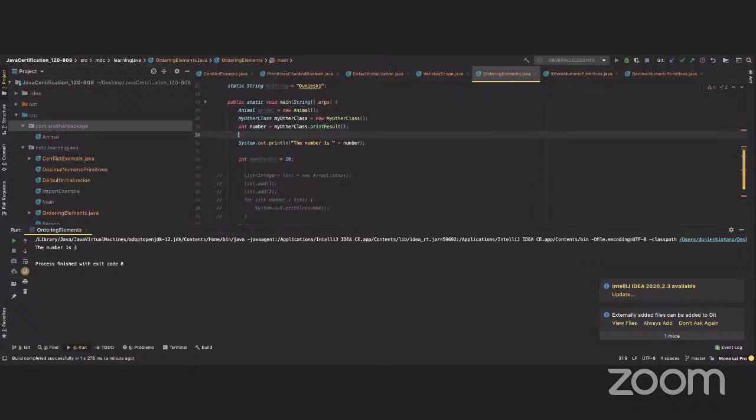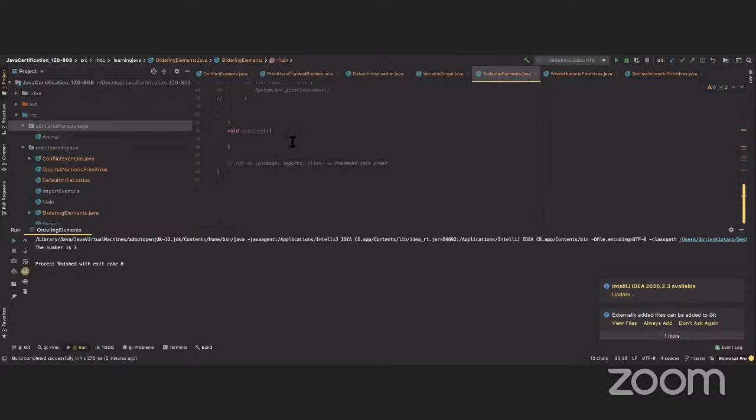And let me put this guy here, and let me just comment it out and say, this is used only if the method print result is declared static. Okay. And then we just access the method by putting the class name. We don't have to create an object to be able to access that particular method. Okay.